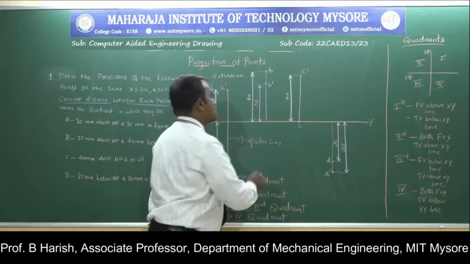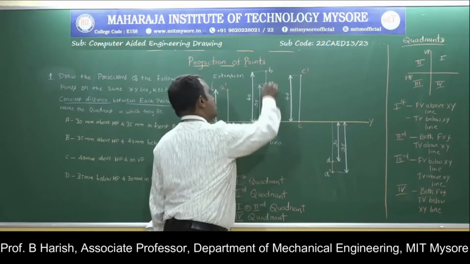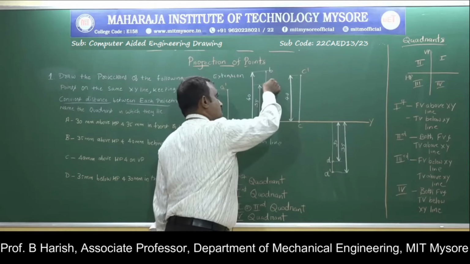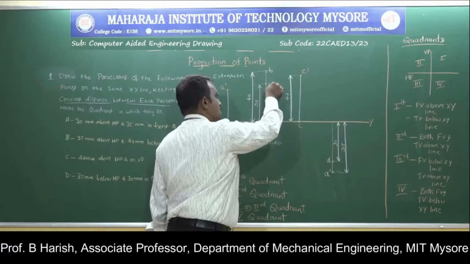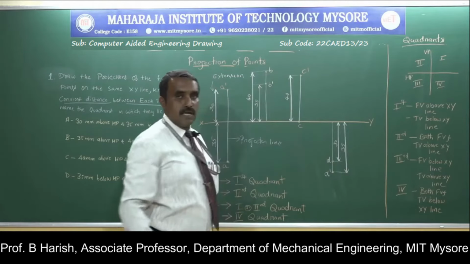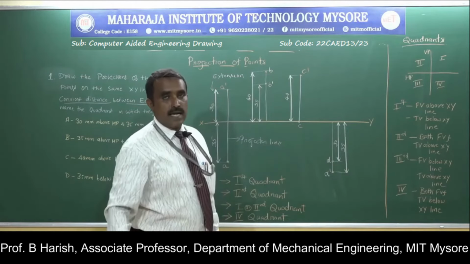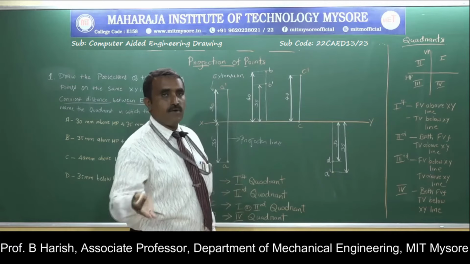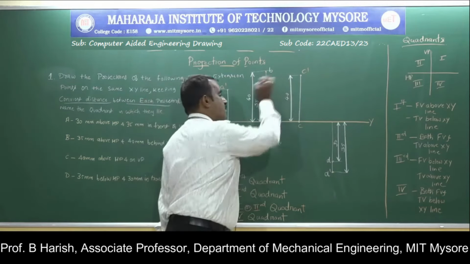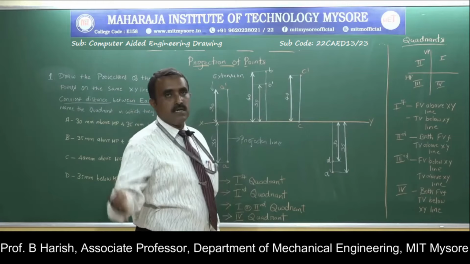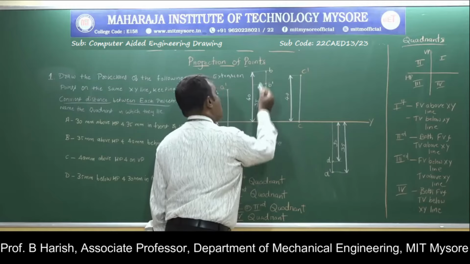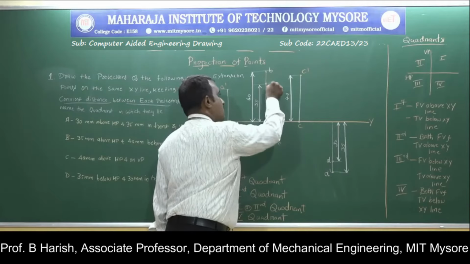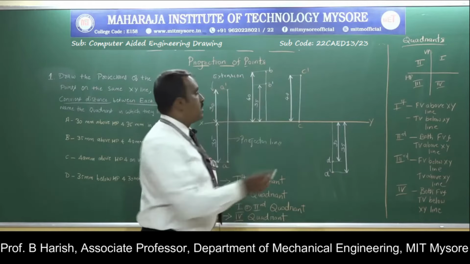So measure a convenient distance. From here, you measure a distance of 40 mm and a distance of 30 mm. There you locate the first point B, and this is B. Let it be initially B, and in the later stage we will analyze whether it's the top or front view. Based on that, if it is the front view, it should have a dash. If it is the top view, it will be just a small case letter. So measure the distance of 30 and 35 and 40 mm. Then locate point B here. It should be a small case letter.